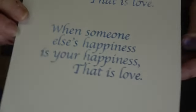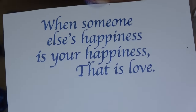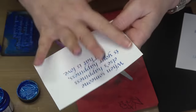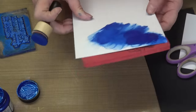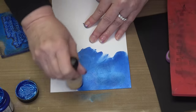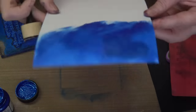Can you see the metallic coming off of it? Let me cut it down. Had I known, I just found this paint, so I never would have imagined in my wildest dreams you'd be able to stamp with it and have it come out so crisp and so clean and dry instantaneously. Now I still got a lot going on, so I might just take this and make a background out of my extra because I'm not willing to let it go. If I've got paint, I'm just gonna make a background out of it.